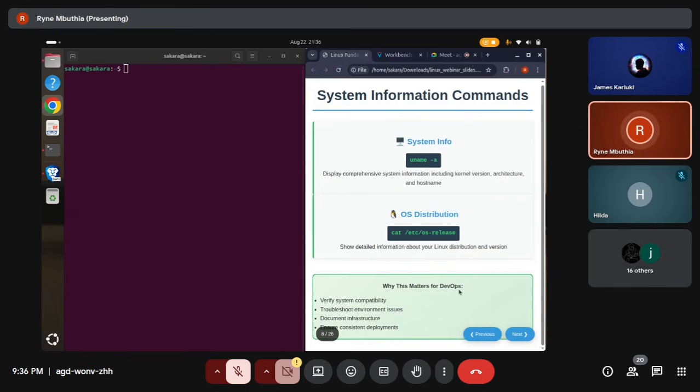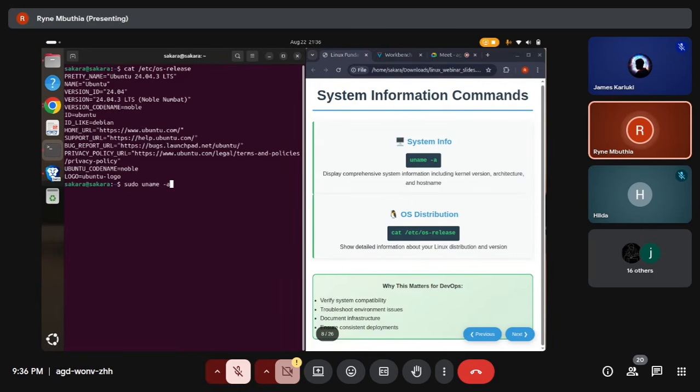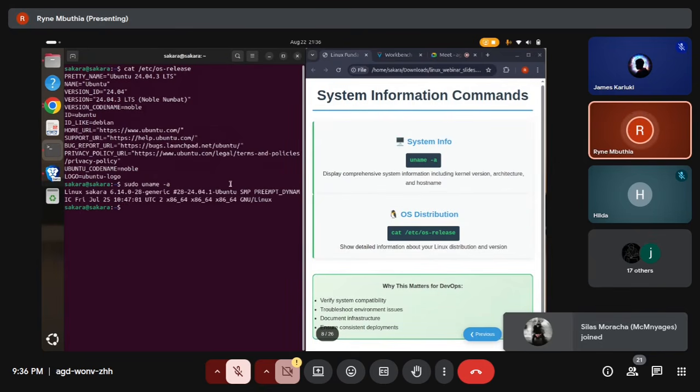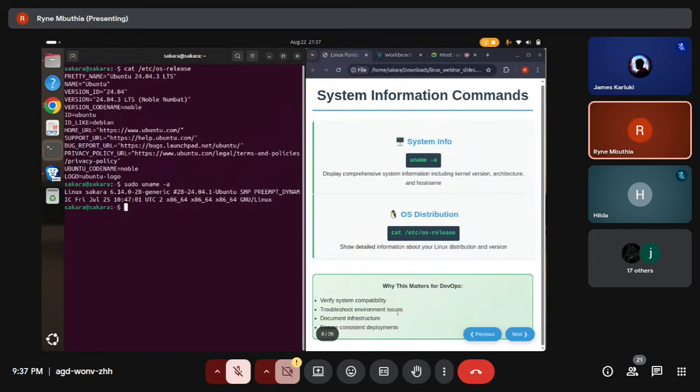So why does this matter in DevOps? It helps you verify system compatibility. Say you're running something like a YAML file, and you need to know whether you're going to use 64-bit or 32-bit, what system you're using. When you run this command, you're able to know that it's 64-bit, and you'll specify that there. It helps you troubleshoot environment issues, like I told you. When you're asked which kernel you are using, you can run this command and know the kernel.